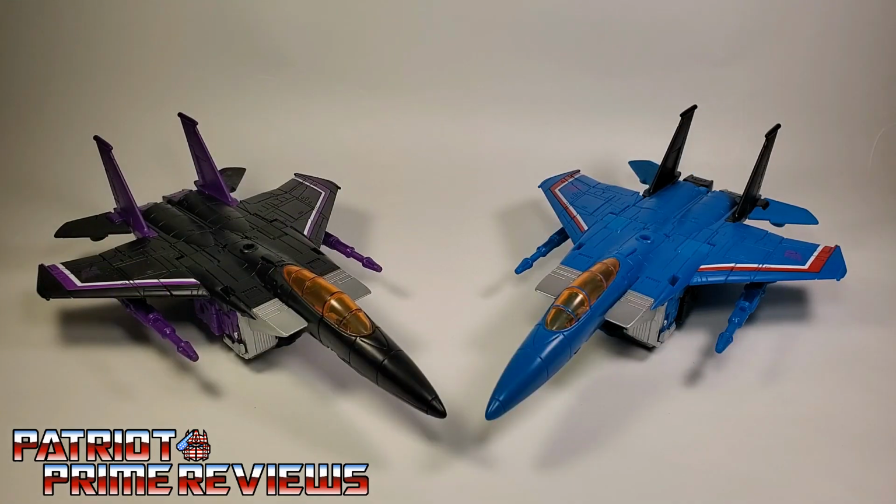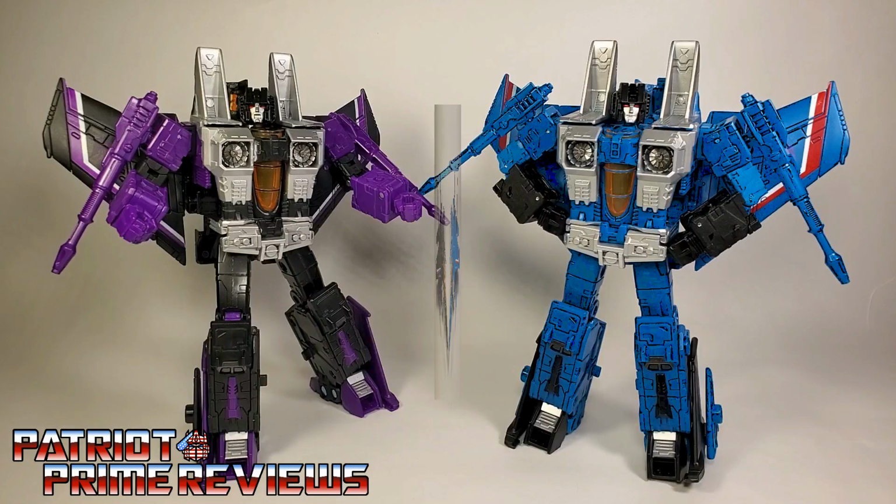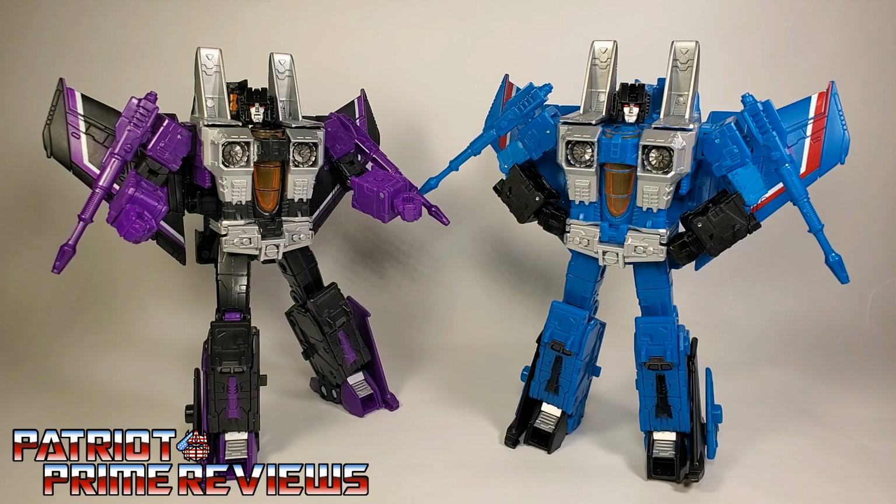So there you go, guys. One final look at Earthrise Skywarp and Thundercracker in vehicle mode. The Target exclusive Decepticon Villains 2-pack of Skywarp and Thundercracker is a great set of figures to have. If you have Starscream, you have to have his fellow Seekers. These guys look great. The paint scheme on them is fantastic.